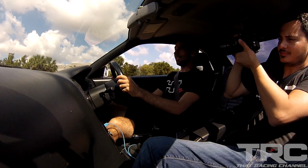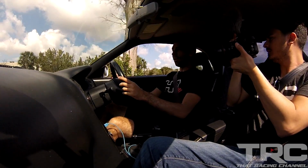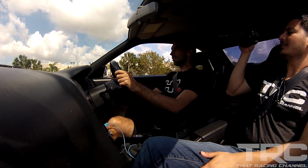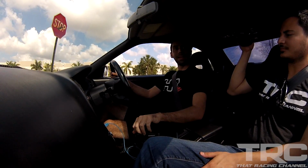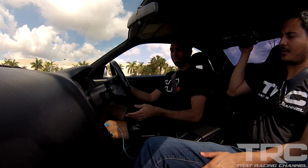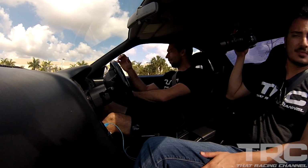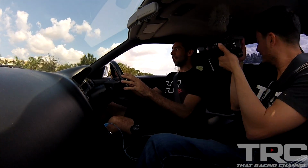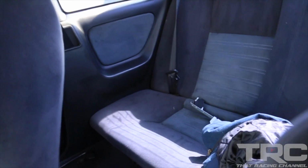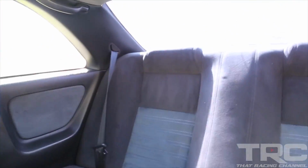But these cars, you can see, they started to get a little bit bigger, a little bit girthier. Things started to change. The steering wheel's got this gaudy airbag, and they've moved some stuff around to the point where it feels a little more like a family sedan than it does a race car. It's true. I mean, in the back seats you can actually fit people with legs in the back seat. Yeah, you can't do that in any of the other ones. Definitely not.